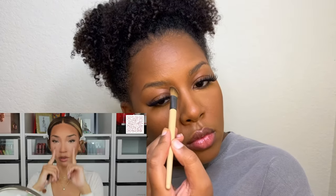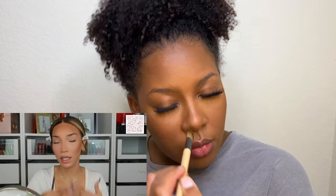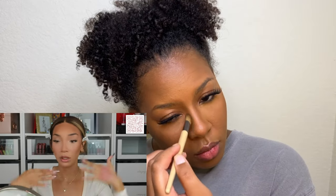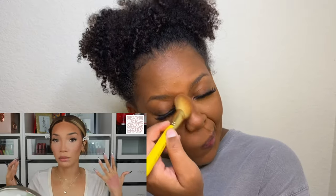And when you're doing this, if the idea is to make your nose appear slimmer, then you bring the lines in closer together. You don't have to follow the actual size of your nose. You bring it in, you cheat it a little bit. You bring it in closer than where your nose really is to make it look smaller. If you're just putting it genuinely on the sides of your nose, you are just enhancing what your nose really looks like. If that's what you're trying to do, cool, nothing wrong with that. If you like the size of your nose, if you like the way your nose naturally looks, follow the actual size and shape of your nose with your contour. If you're trying to make it look skinnier, bring the lines closer together.